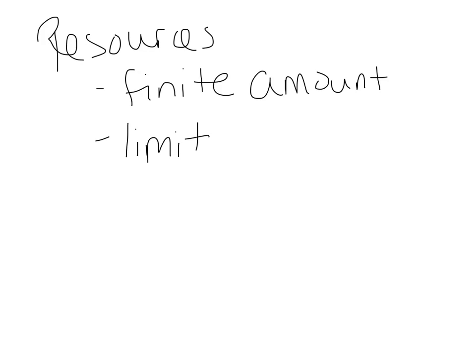Okay, the majority of our ecosystems are going to be built around the availability of resources. And resources, as most of you guys know, they are not unlimited. Okay, they have what's called a finite amount. So there is a limited number of resources. Resources can also be called a limiting factor in an ecosystem, because they are going to limit or control and have a major impact on the population size of that ecosystem, community, population, because there is a finite amount of them.